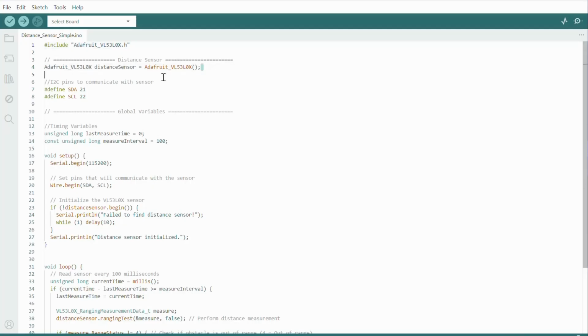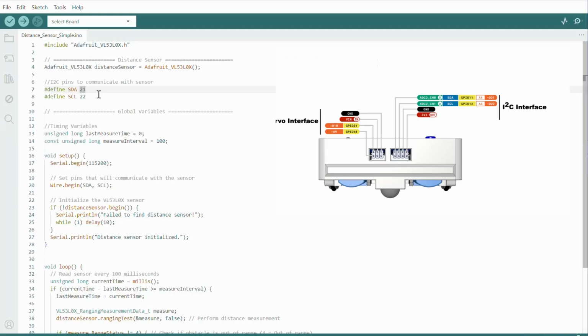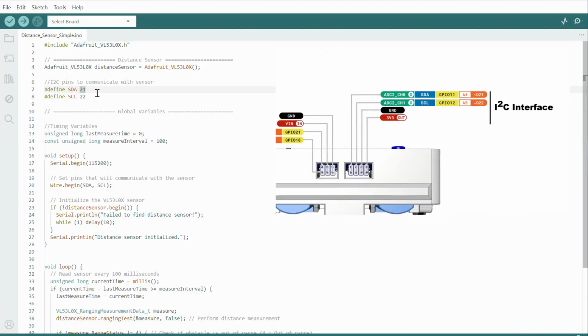Then here we define our distance sensor object, and we also define the 2 pins that we'll be using to communicate with the sensor. In this case, we're using pins 21 and 22, which are connected on the stacker to the connectors on the back.